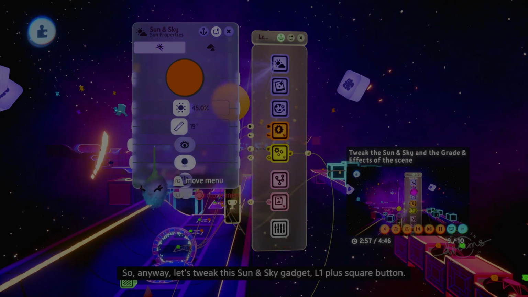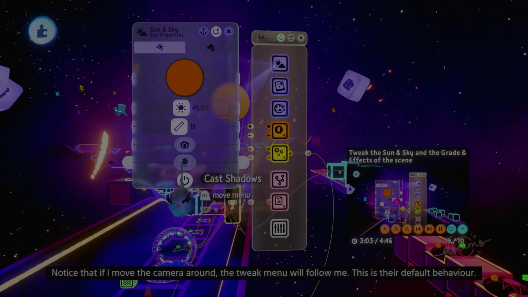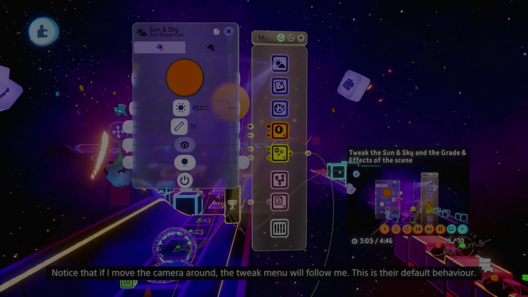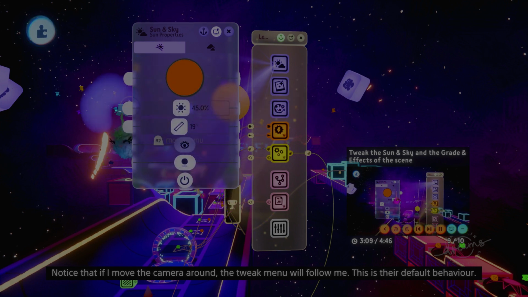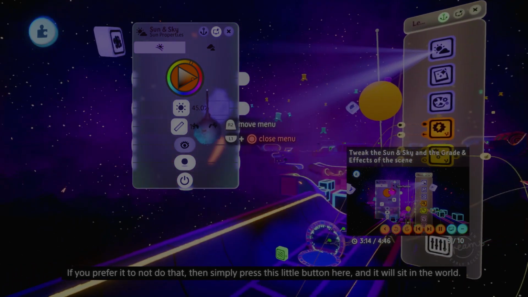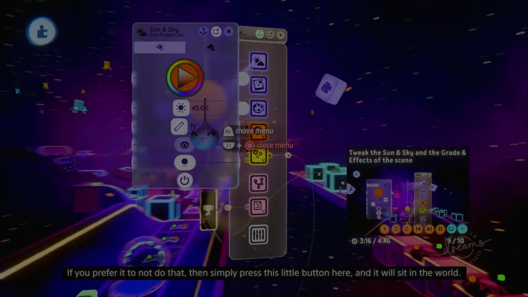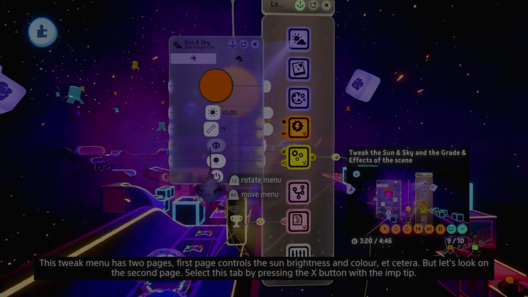So, anyway, let's tweak this sun and sky gadget. L1 plus square button. Notice that if I move the camera around, the tweak menu will follow me. This is their default behaviour. If you prefer it not to do that, then simply press this little button here, and it will sit in the world. This tweak menu has 2 pages.